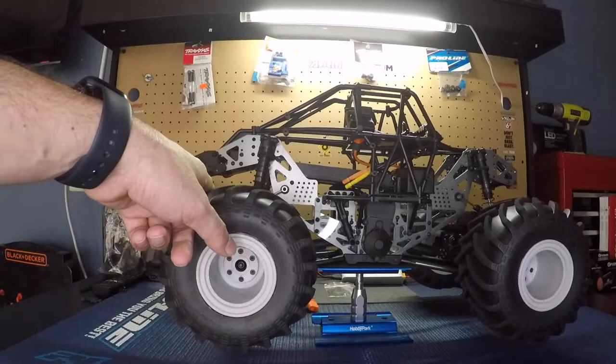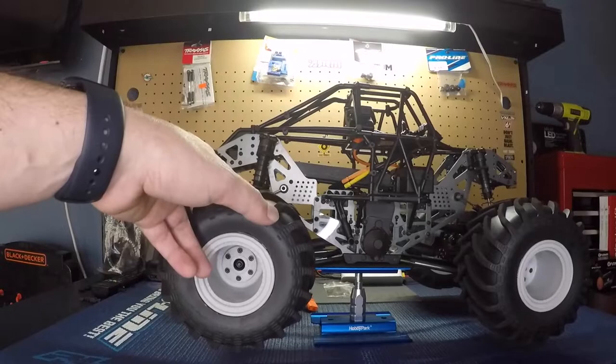Last week on the workbench, we did the unboxing and first run of the Losi LMT. This week, I'm going to go ahead and cut, paint, and customize the body so we can add it to the LMT.